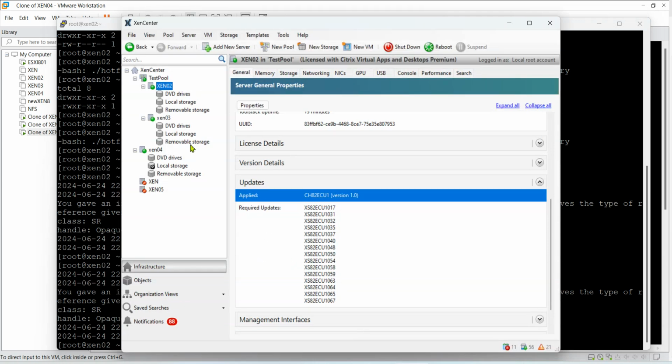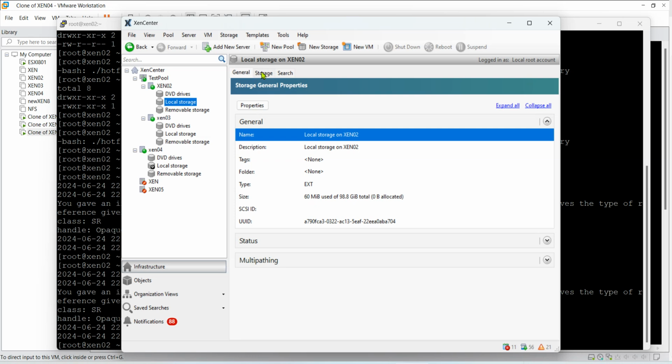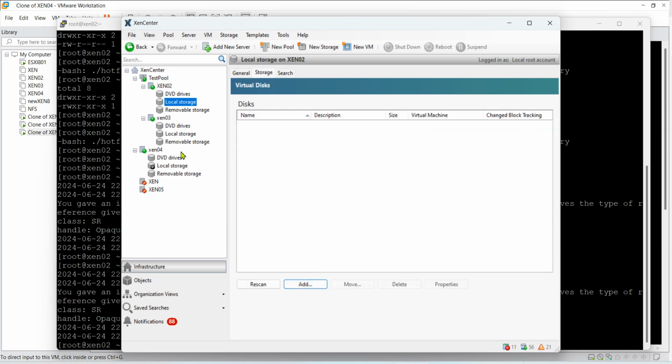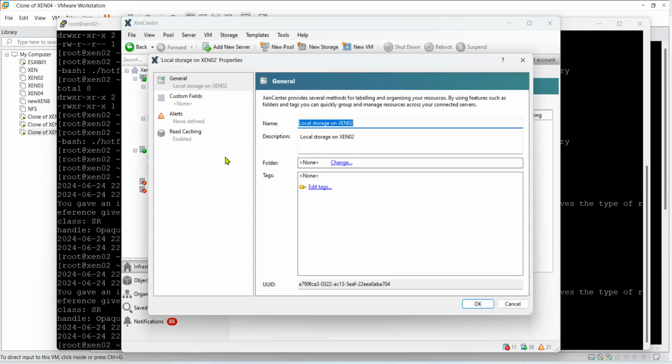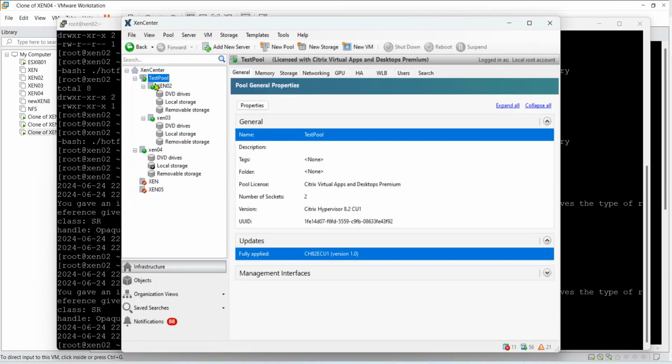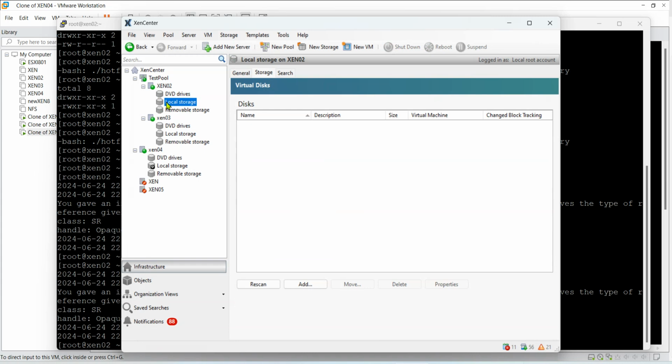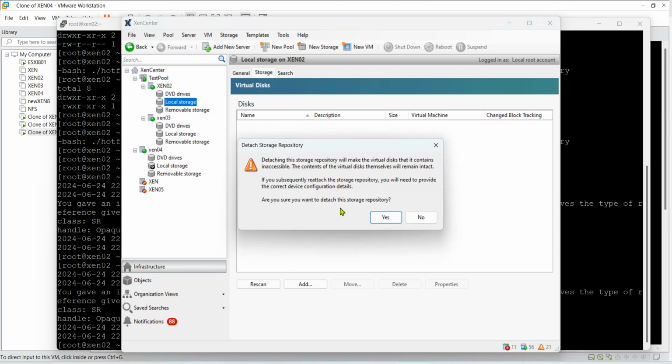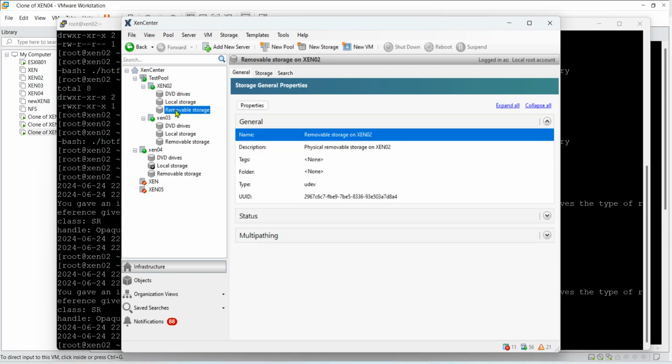But why won't you go further? Does it need a default storage? Let's see. It shouldn't.